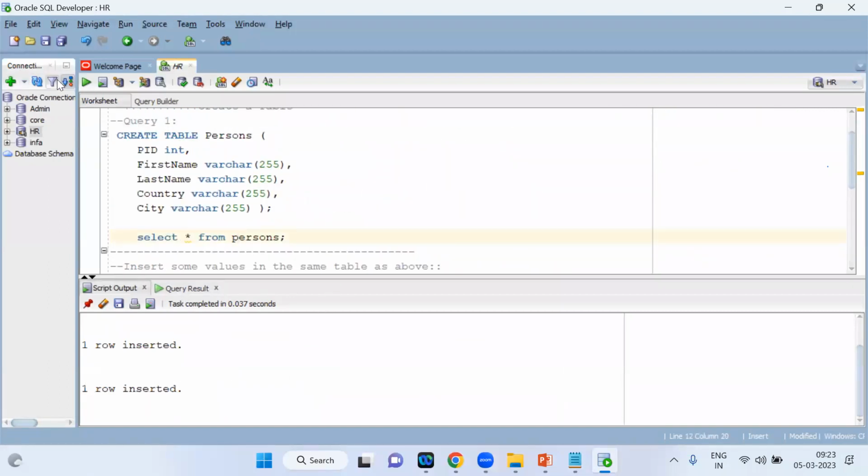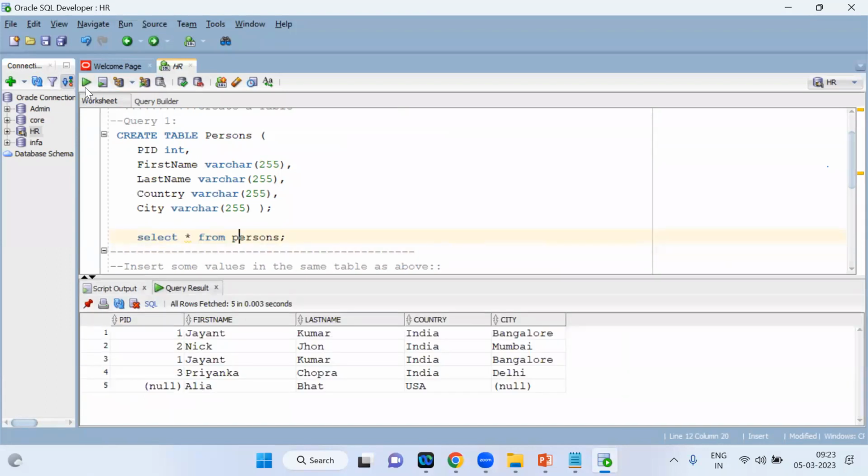So null means what? Null means nothing. It's not even blank. Null means nothing is there. Blank value is different. Blank is still a value, it will contain a space. But null will not take a space also. Null means no value at all. It's an empty container, you can say, a very, very empty container. So like this, null values will be there. So this is how you are going to insert the data.